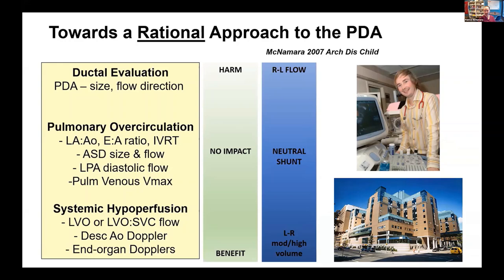Some people have argued why do we make this so complicated? I would argue that medicine is about precision — it's about making the right decision. The more superficial the assessment, the less likely you are to be diagnostically precise. PDA physiology is all about volume of flow, and having a collection of markers that have the same directionality. If many of these markers tell you that there's physiologic disturbance, you're more likely to believe that the shunt is a problem.